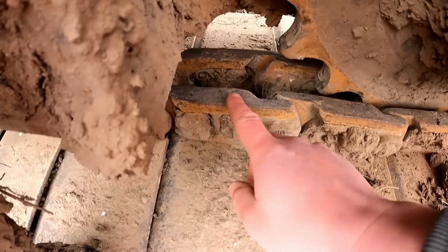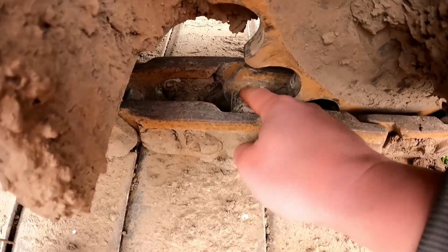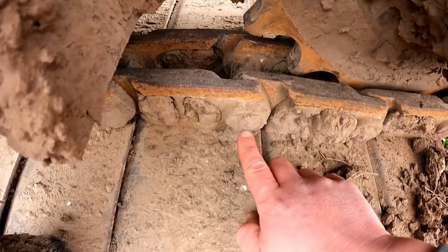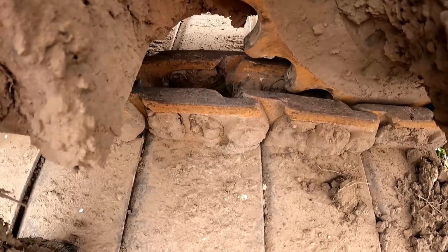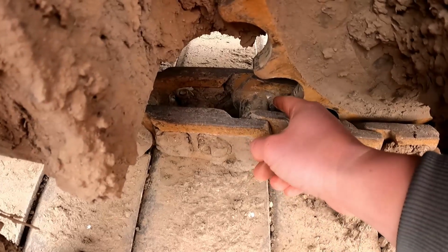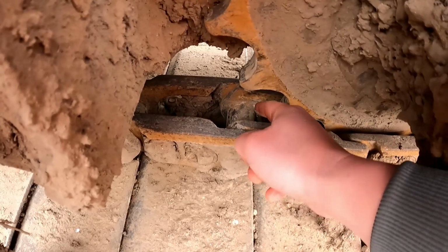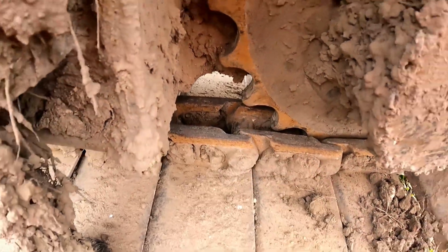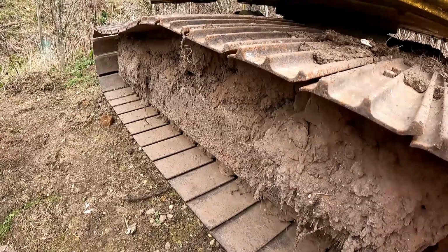Now, these top bits can obviously wear a bit, but generally what actually wears is this pin here, where it meshes on the tooth, and you end up basically seeing the metal here, because that's like a sleeve with a pin going through it. Again, they can't be greased or anything, so these things live a horrendous life, to be honest. But yeah, that's the deal. So if you see you've got teeth here that are really pointy, and you can see wear here where potentially you can see through this bit of metal onto the insert of it, to be honest, it needs new chains, and it'll definitely need a new sprocket. And on machines like this, that can cost a few grand. So worth keeping an eye on.